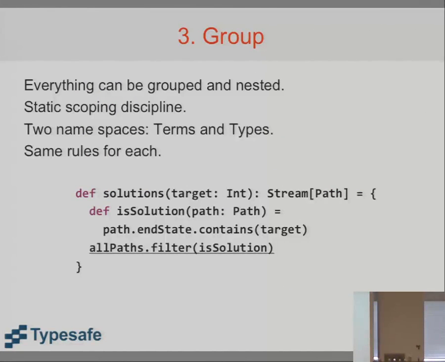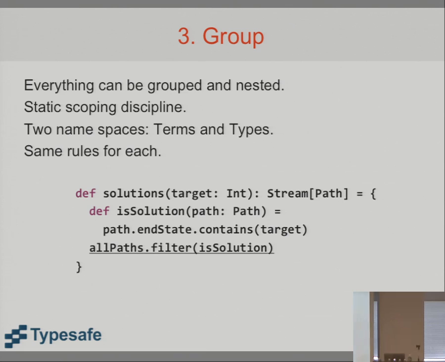So the third thing is grouping. One thing that again comes from functional languages and I think is important is that everything can be grouped and nested. Typical languages in the C and Java tradition are flat. In C, every function is by itself. You can't put one function into another. In Java, every method is a part of a class. You can't put a method inside a method. Even though you can put a class inside a method and then another method inside the class. So that works, but you can't put a method directly inside a method.